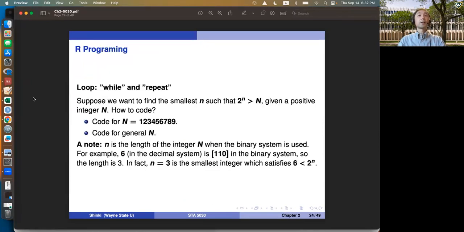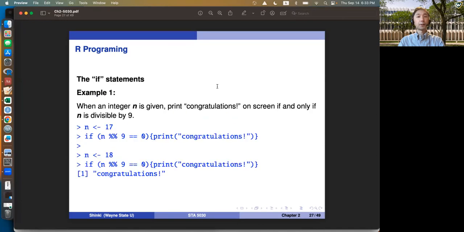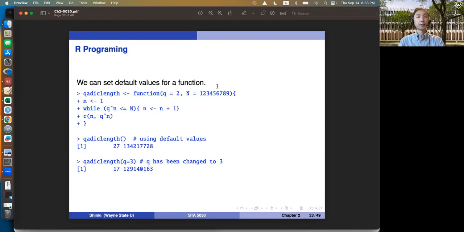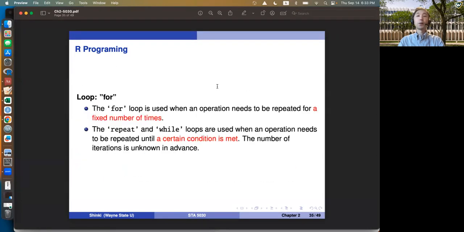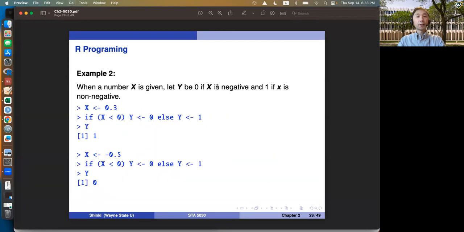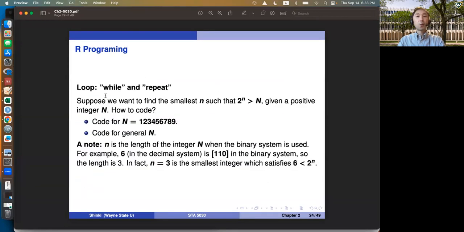So we study the while loop and the repeat loop, and also we study the for loop. The difference between while, repeat, and for is that while and repeat are used for loops with an unknown number of iterations, and the for loop is a loop for a fixed number of iterations.